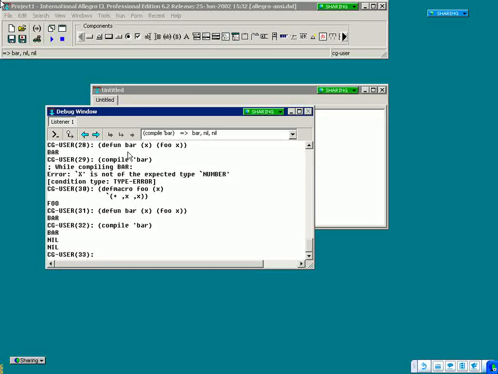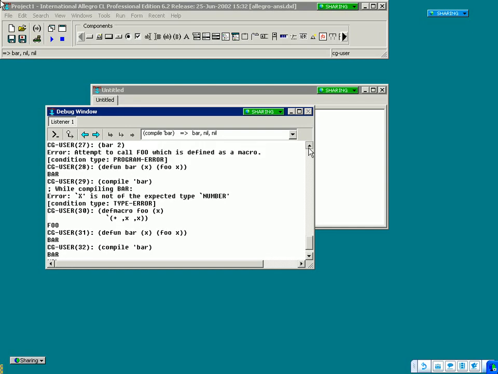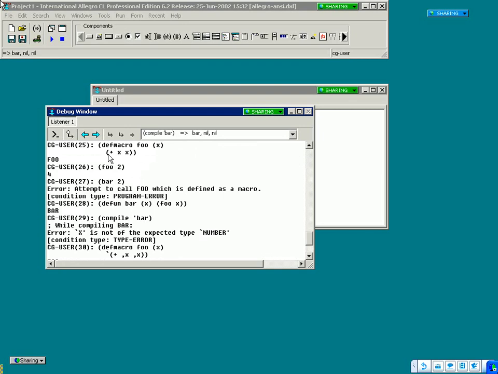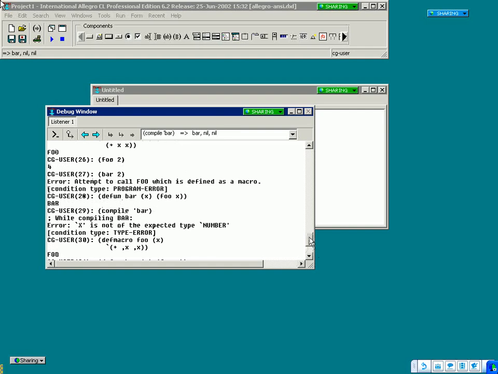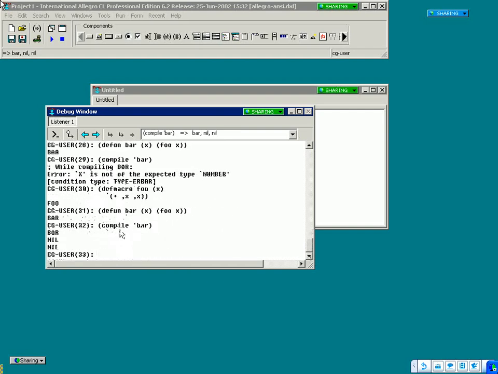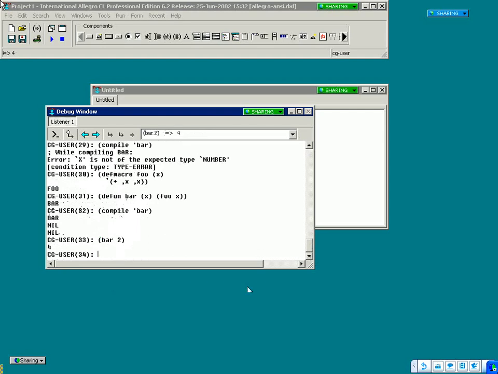So what was the problem there? It was expanding foo, and remember it just got expanded to plus X X. So it said, wait a minute, I know plus, and X is a symbol, it's not a number. This is why, when defining the macro, we want the macro to transform into a list that we have specified, and that's not what we were telling it to do up there. So now, let's call bar of 2, and it should work fine. We get 4.